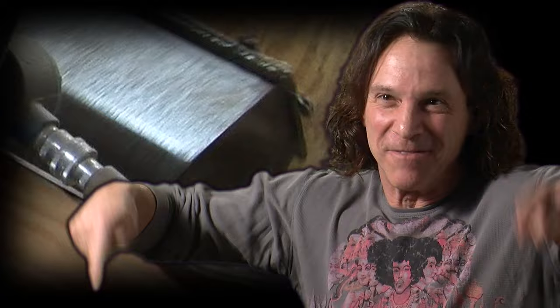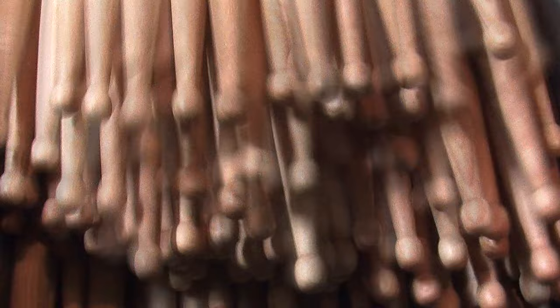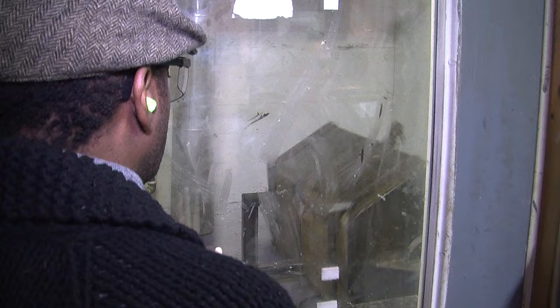Through the rotation in the tumbler, this finishing material covers the stick. The objective is to produce a finish that has consistent properties and the prescribed feel in the hand. We want enough finish to uniformly coat the stick, but not so much that the texture of the wood grain is completely buried. The exact formulation of the finish has been developed to produce the desired feel and durability.